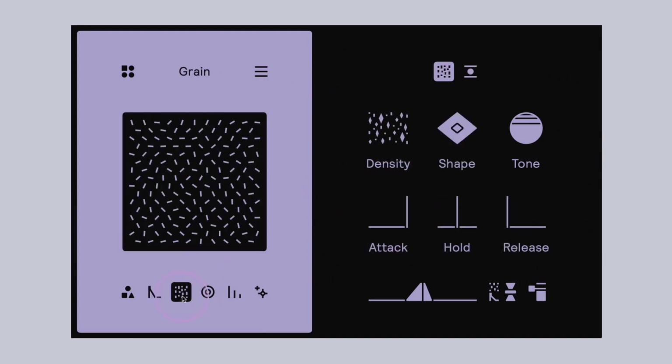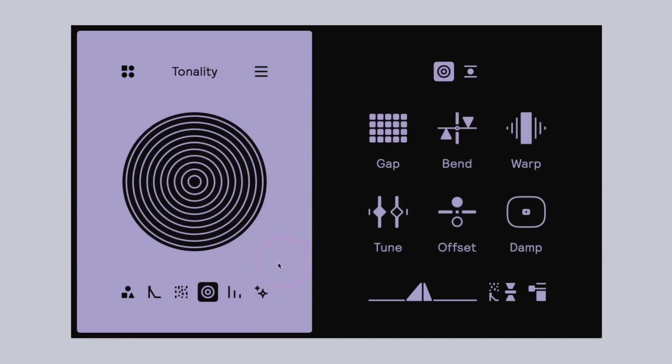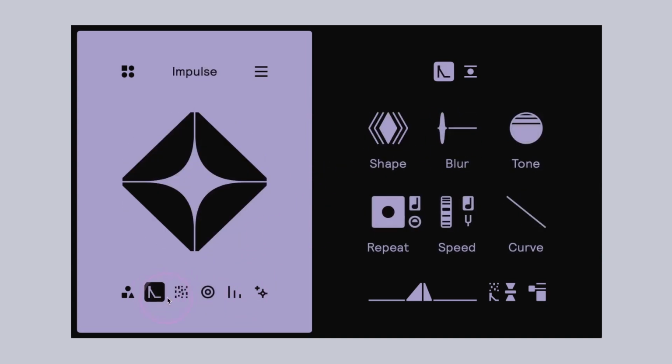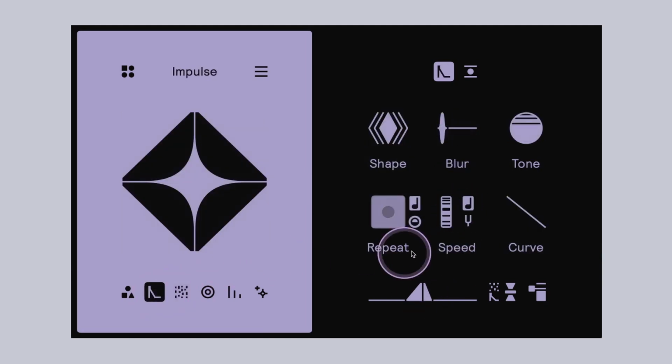That's the impulse page. Then we have the grain page. While the impulse, you can imagine, is like a striking action on the modal bank, which is controlled here, but we'll go there in a second, the grain is like a blowing action because it uses a lot of partials or grains that are played at different speeds and whatnot, I think. To demonstrate, let's turn off the repeat.